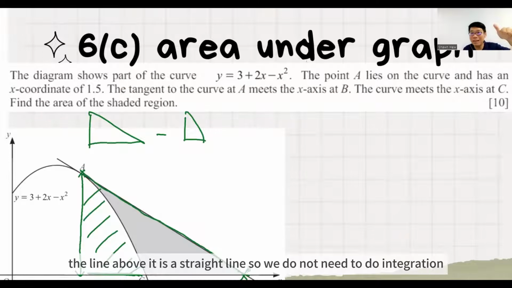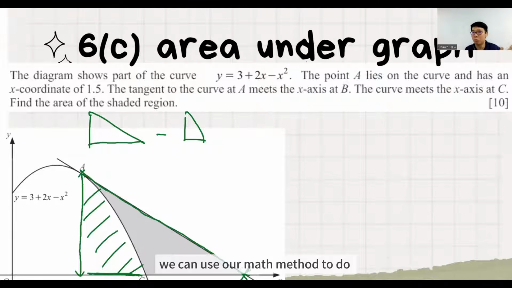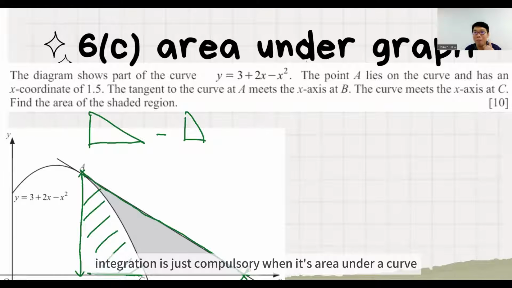The line above it is a straight line, so we do not need to do integration. We can directly use the area of a triangle, or maybe it's the shape of a trapezium. We can use our maths method to do it. Integration is just compulsory when it's the area under a curve.